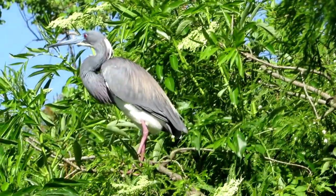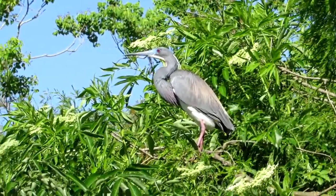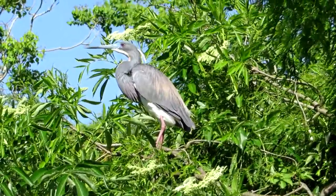Here's what's odd — I live in South Carolina and I'm down in St. Augustine, and these tricolor herons are a lot smaller. I almost had to check and make sure I had the right bird. But it's amazing, and this one is above the nest. We'll see if we can pan in a little bit.